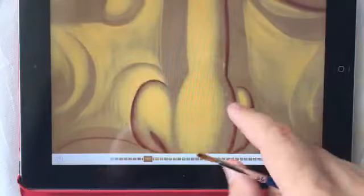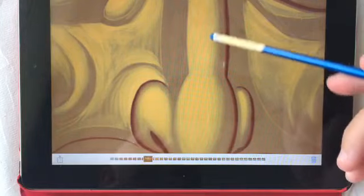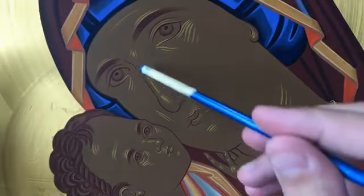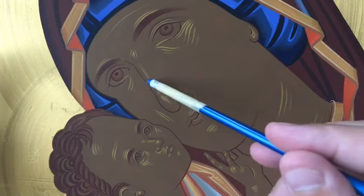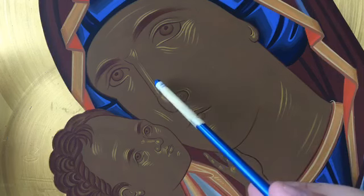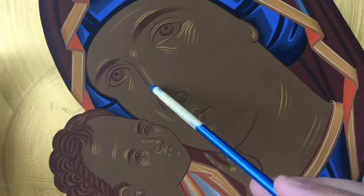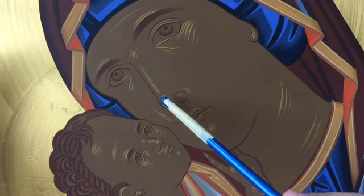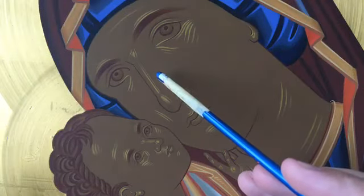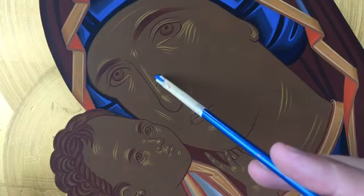So you could see on the nose what I was explaining to you on the icon of Virgin Mary, that here it is really sharp, the line is really clean, and the blending is only on this side. So like in our icon of Virgin Mary, here will be a strong opaque color, and the blending will be on this side, on the side of the drawing. So all the time on the Byzantine icons, if you have the drawing on one side, then on that side you need to have a certain blending for the color of the nose, and on the other side that is brighter, it's really sharp. So the difference between the proplasmos and the first light and the previous light, the next light, it's really strong.